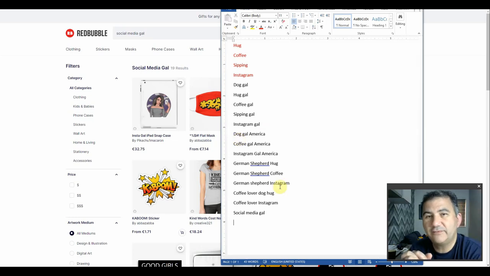I try to do this for every single design that I come up with so that I can hopefully increase my chances of being found in search by potential buyers. Okay, it's a fundamental part of the design journey, and doing this, you're increasing your chances of being found. It doesn't take long to do, and I hope it's something that if you haven't started doing so, will consider doing so for your future designs.